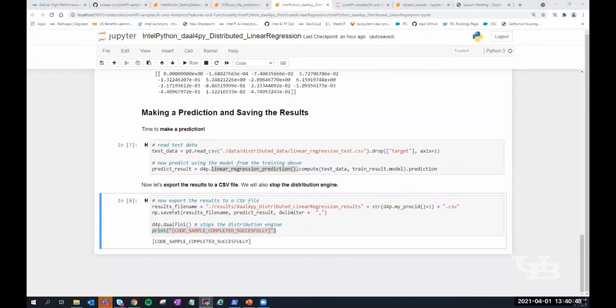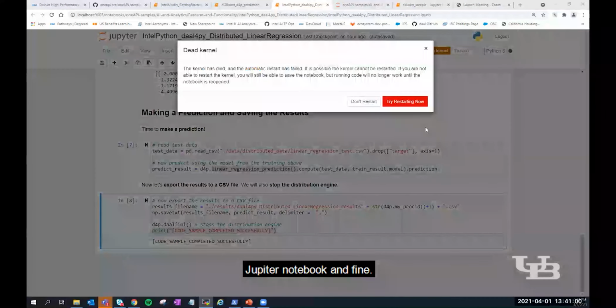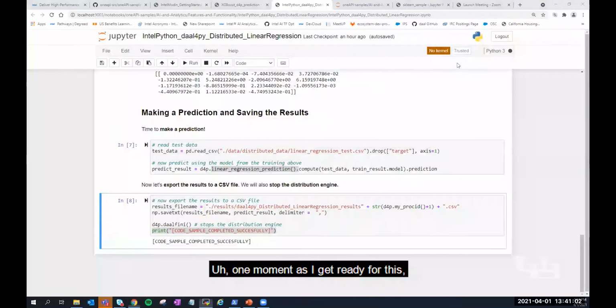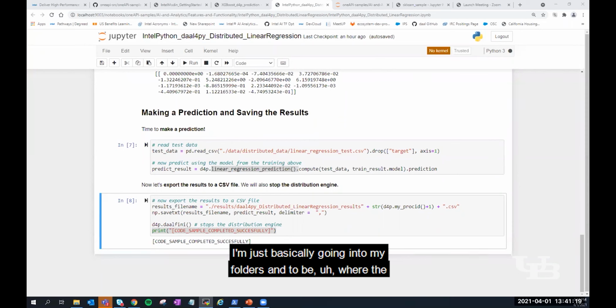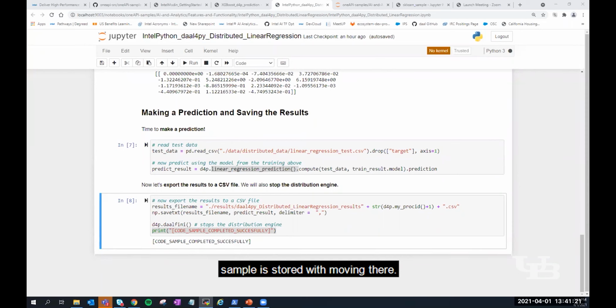Actually, let me fix something first. I'm going to shut down the server for this Jupyter notebook. One moment as I get ready for this. I'm basically going into my folders, to where the sample is stored.